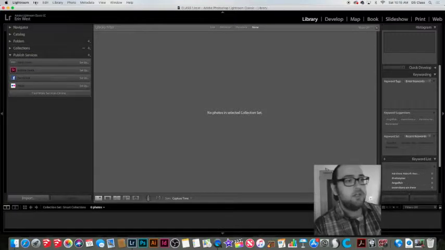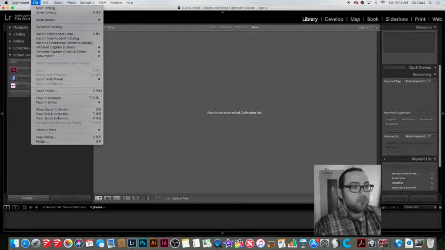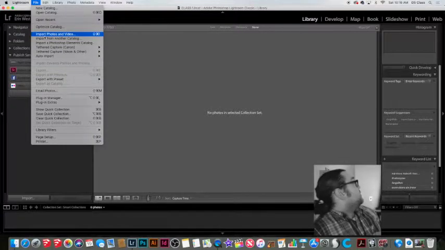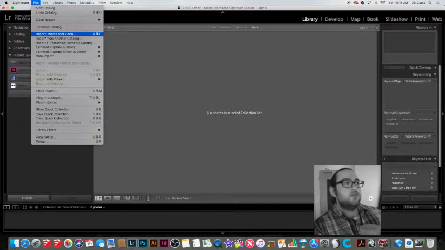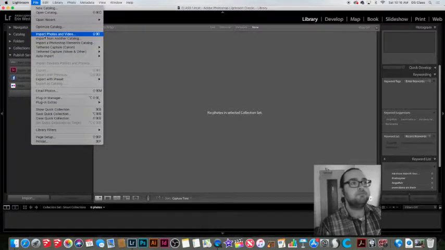Okay, so let's go to File, and then about 5 down, Import Photos and Video. I'll just leave it up there for y'all, and you can click it when you find it. Can you also use the import button down at the bottom left-hand corner of that menu? Yes. There's no difference between them. I've got photos already imported, so we'll just go ahead and redo it. Like mine, you click that little plus button. But you should always have File, Import Photos and Video. I have import profiles and presets, but that's the only one I have.